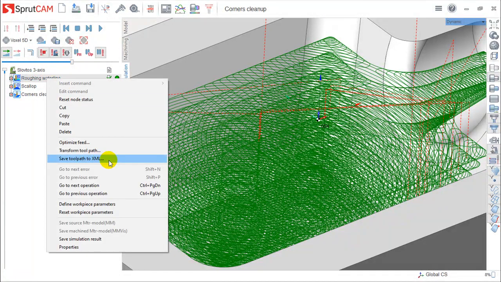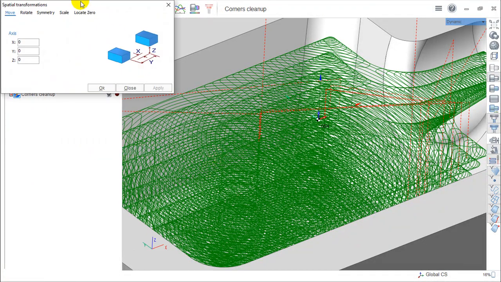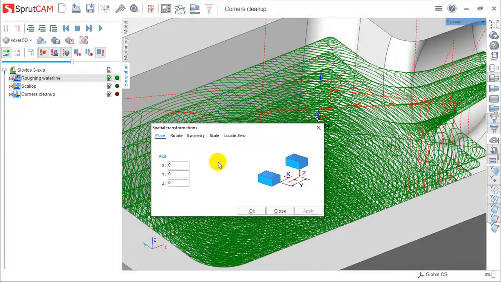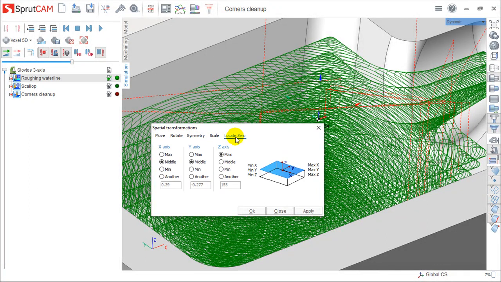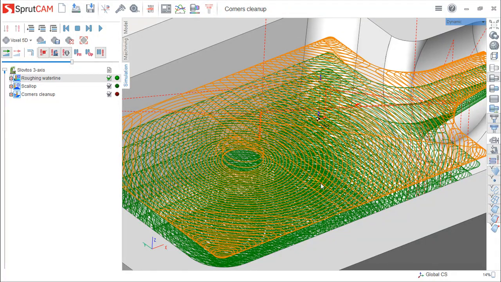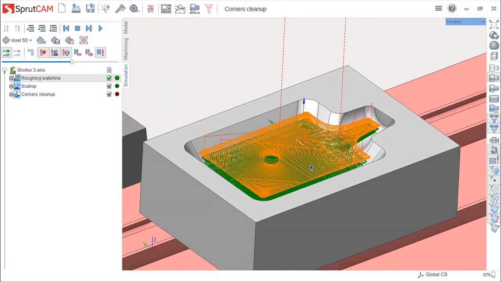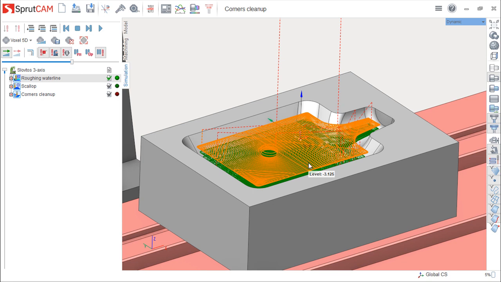I can also transform the toolpath, and if I know the correct values, I can move it, rotate it, and apply all of these things in this state where I already have the program calculated and I'm dealing with the CL data.